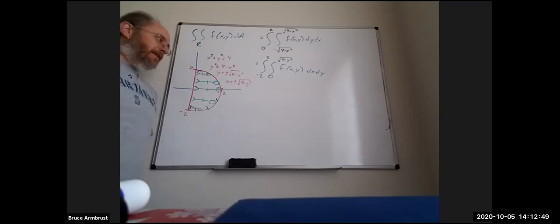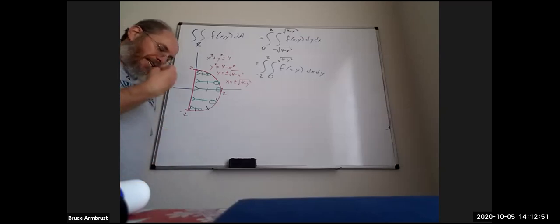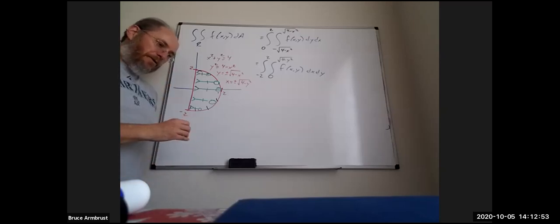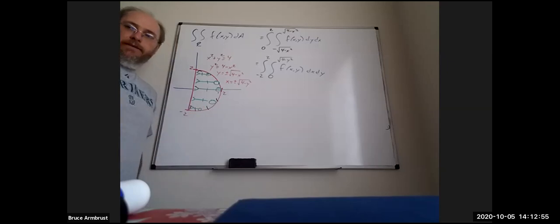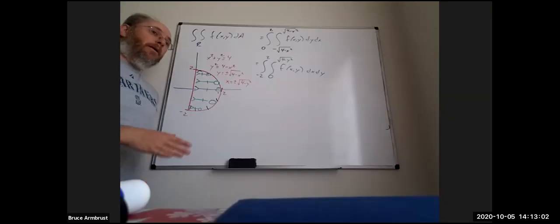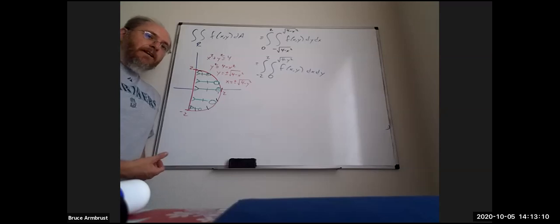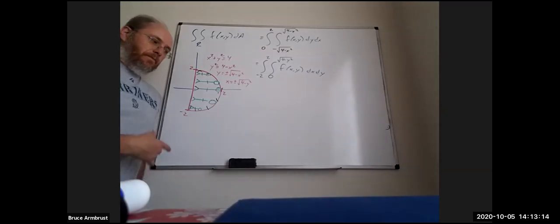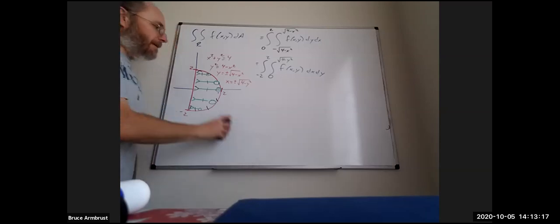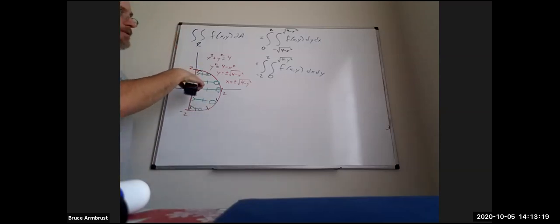What coordinate system is just dying, yelling at us, use me, use me, use me in this kind of picture? Polar. Yeah, polar. So I want to remind you about polar, and I want to show you how we can use polar to deal with these double integrals, because in lots of circumstances, going to polar makes life a lot easier. All right, so I'm going to keep this picture up because we're going to reference it again.